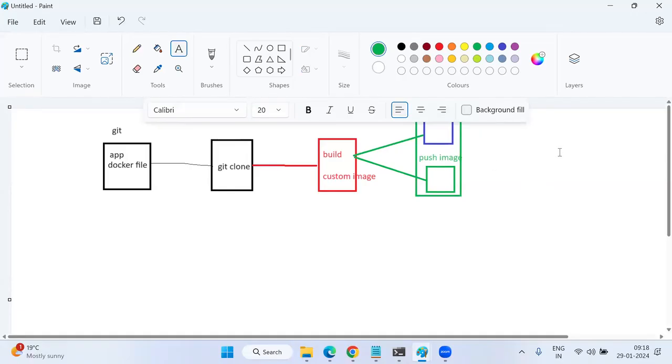This is a stage. Now the custom image is ready. Now what do we need to do? Images mean we need to deploy them, right? The image is ready, and we need to deploy it to give access to everyone. How to deploy? What is the process? What is the next process? Where are you going to deploy? EC2 instance? Will an image work directly on an EC2 instance?